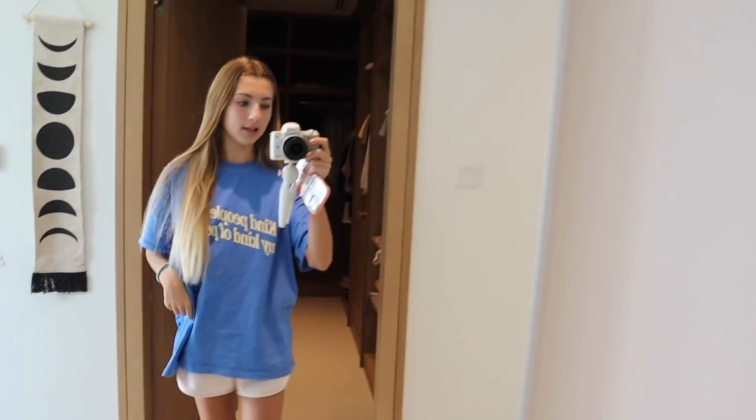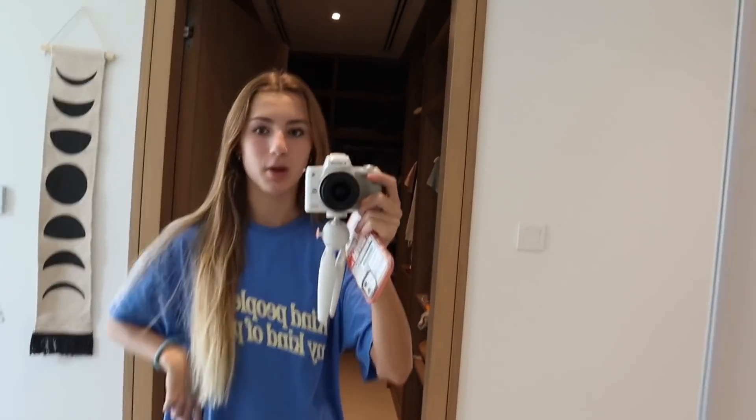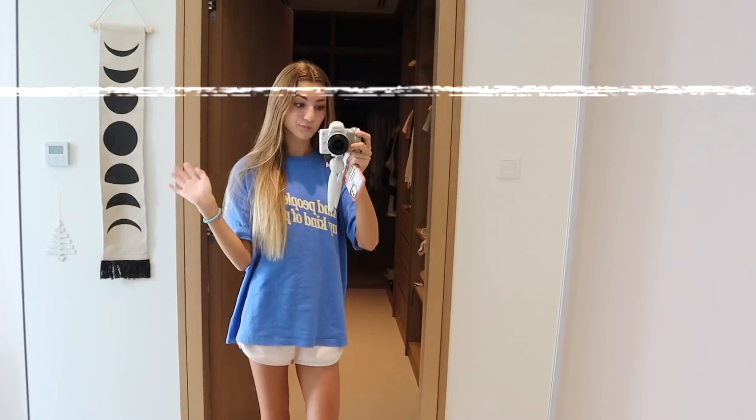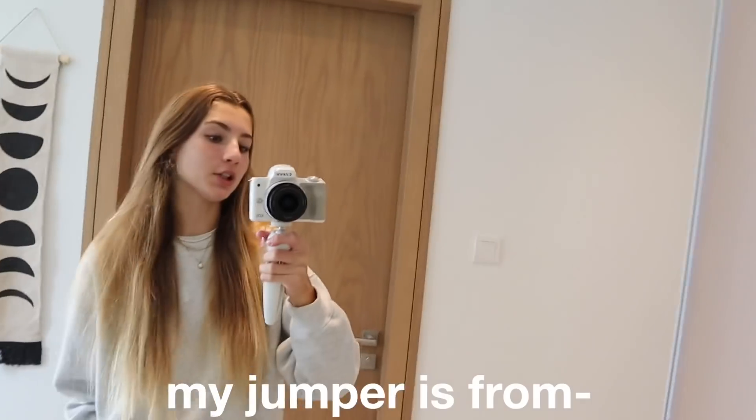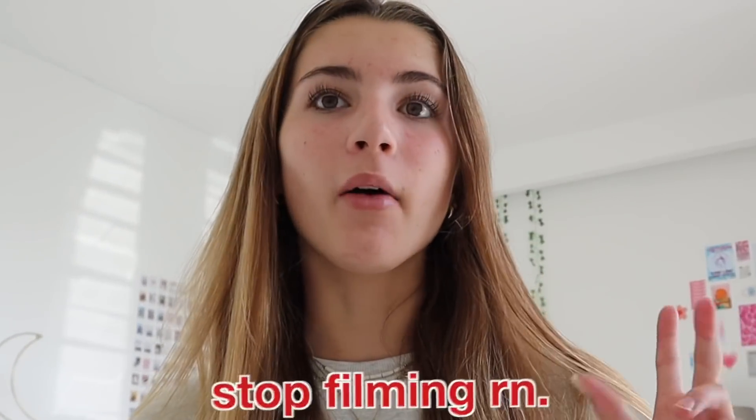Now that I'm ready, I'm going to put on a different outfit instead of my pajamas. My jumper is from Princess Polly and my shorts are also from Princess Polly — it's probably the most basic outfit but I'm comfy and that's all I care about. I'm not really sure when we're going to Starbucks but I think we're going soon, so I'll stop filming and update you guys when we leave.